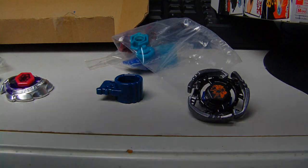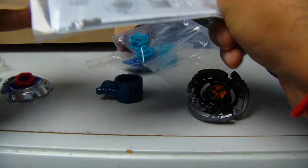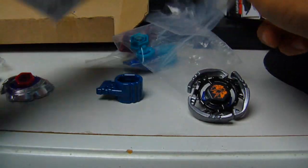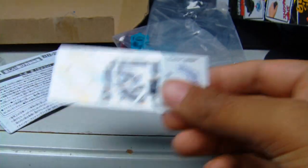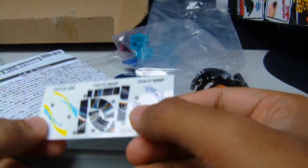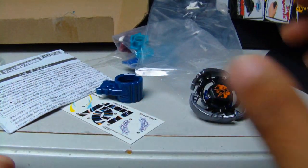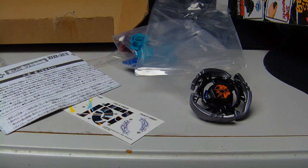It gives you all the instructions at the back here. And so I just have to put stickers. Each sticker is from Pegasus, that's Wolf, and that's Aquario. So I'm just going to put the stickers on and get back to you guys and show you the 3 in action.